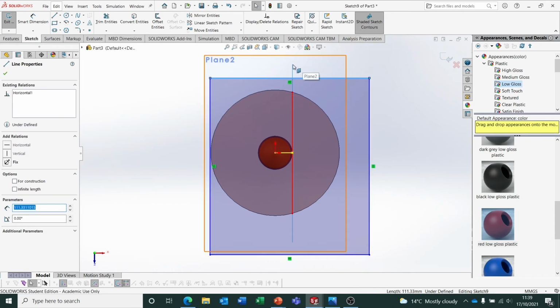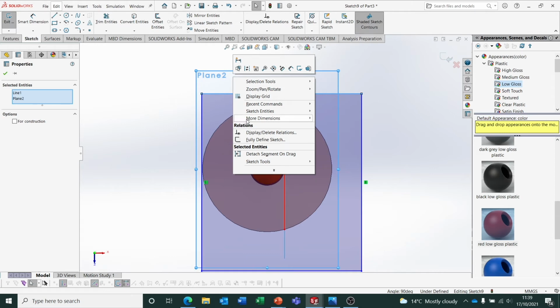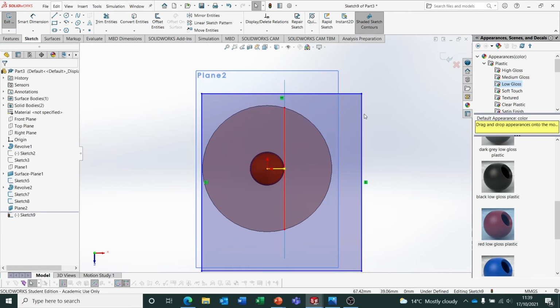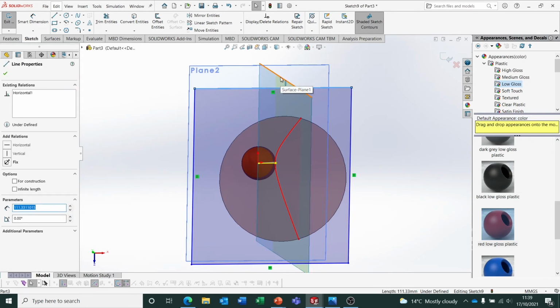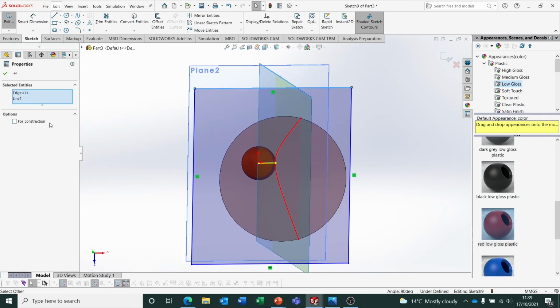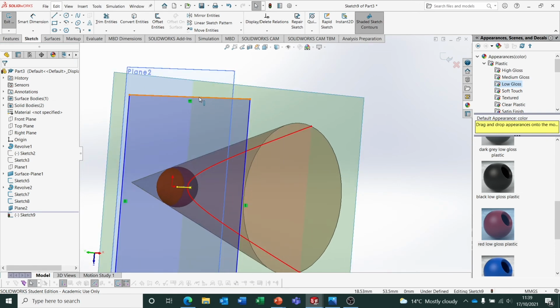Hold an edge, hover over, hold control as well, and find the end of that surface plane. So I'll just hide plane 2 if I can. Or I'll rotate my view actually. So just get that edge, hold control and select that edge and make them coincident. See, does it let me?